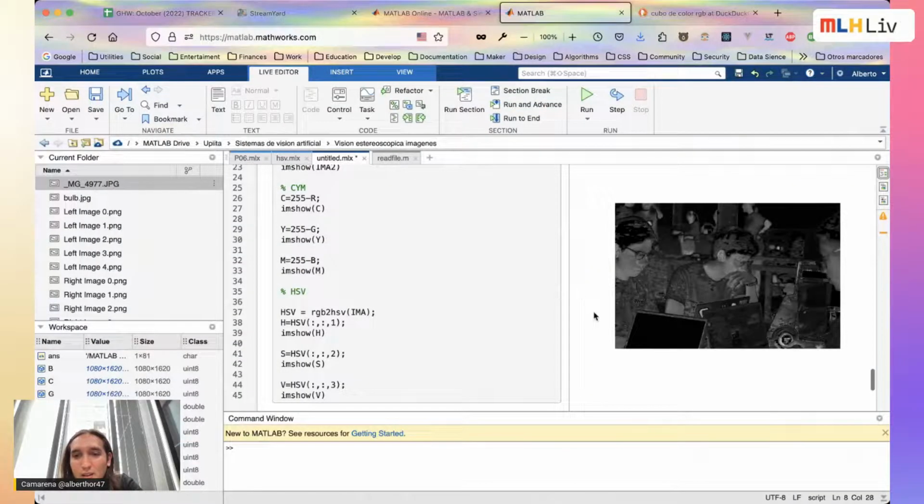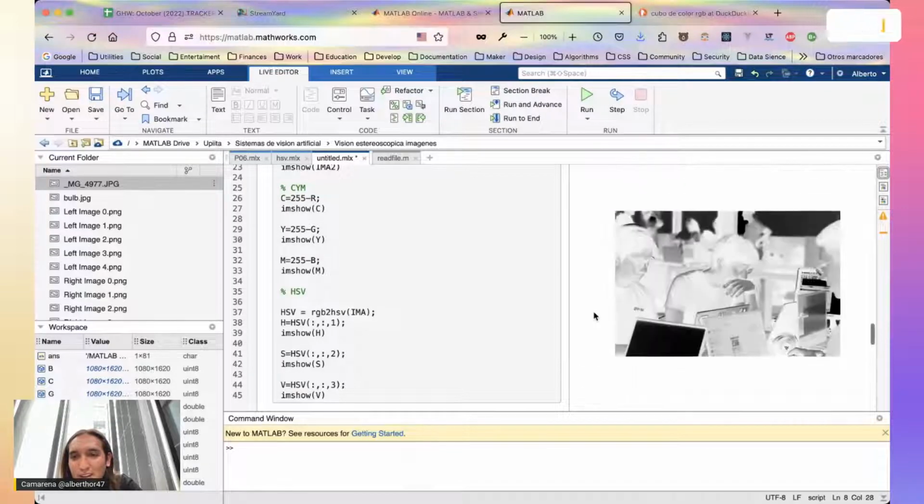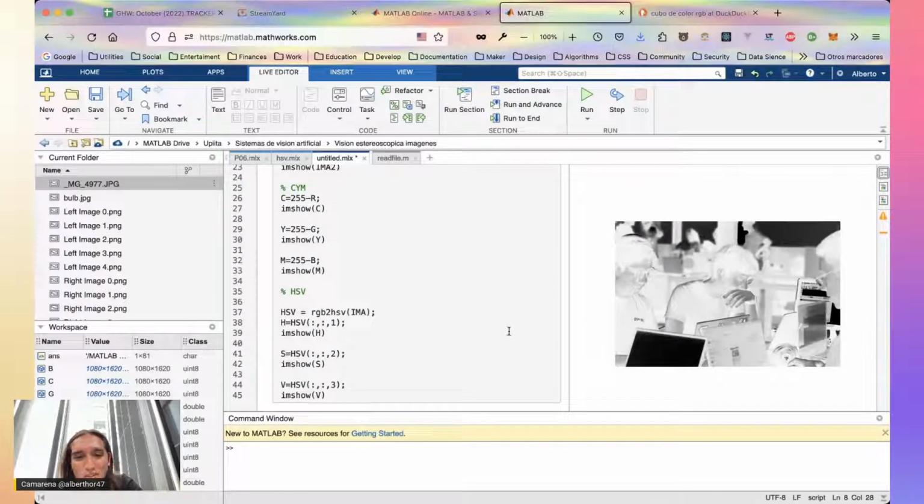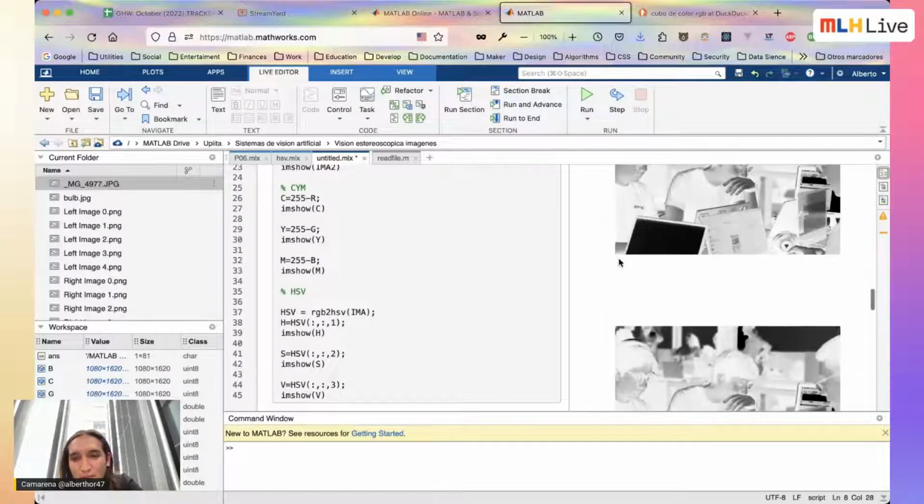Okay, we have our images here. What happened?